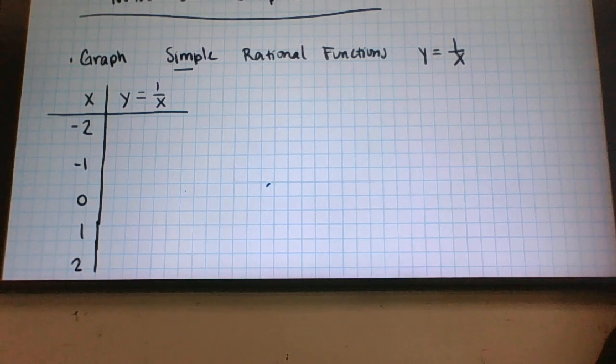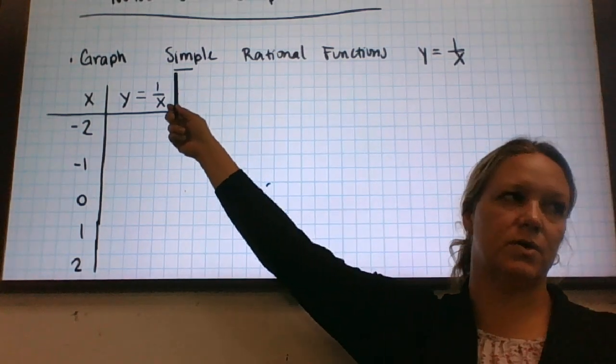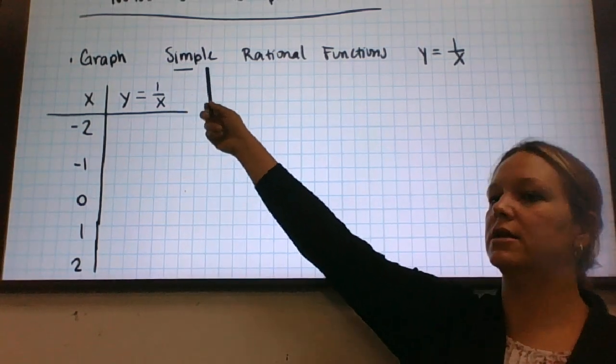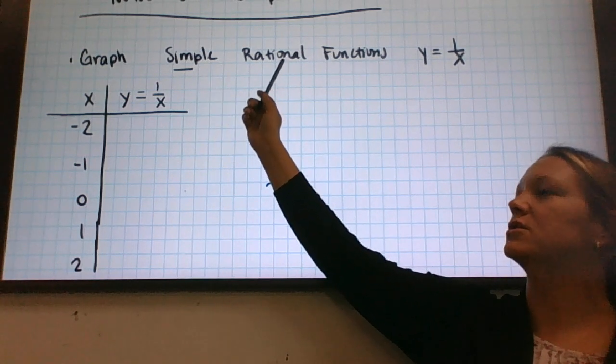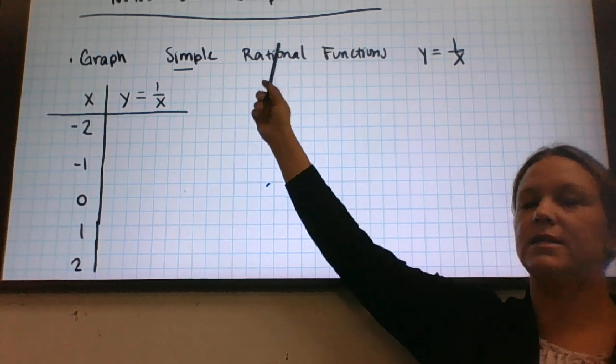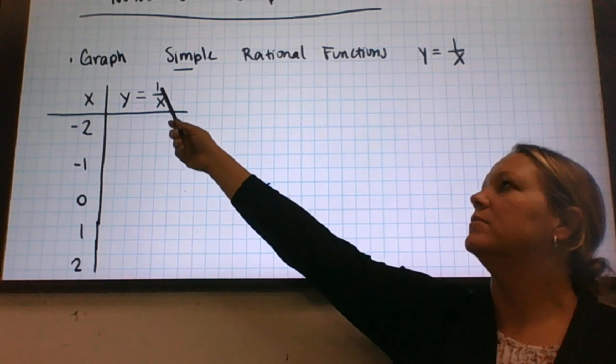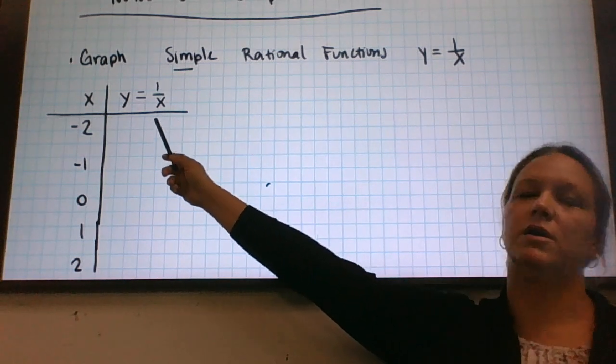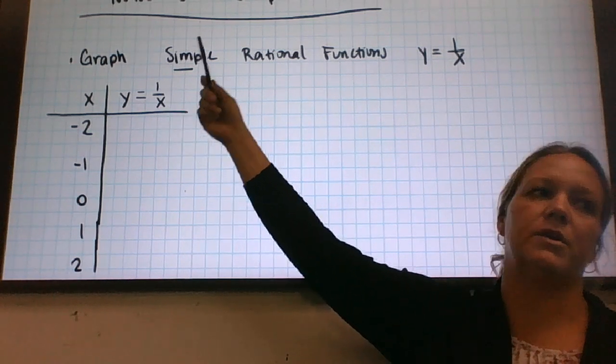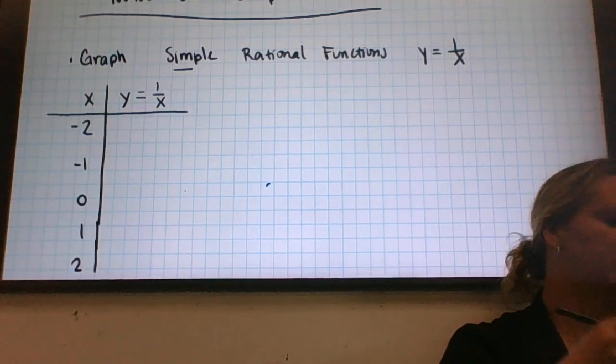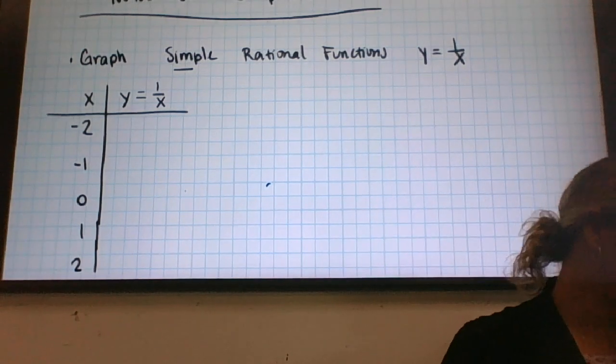We are going to start. These are called simple. I didn't make up this word. I'm not calling them simple, but there's lots of different rational functions, and these are defined as simple because there's only one place where the variable goes in the denominator. We don't have x up top at all for this simple. But as we move through the chapter, some of our graphs are going to get kind of wild.